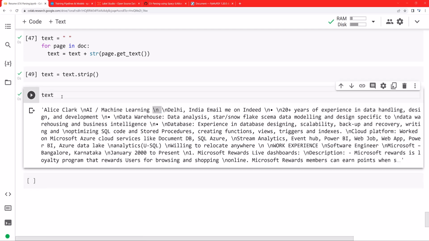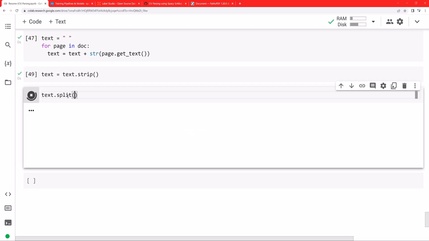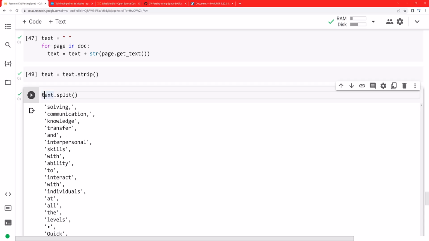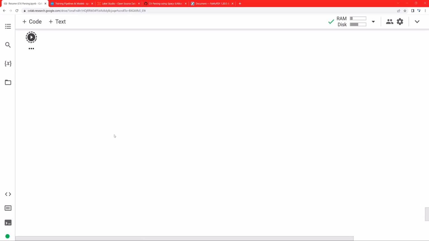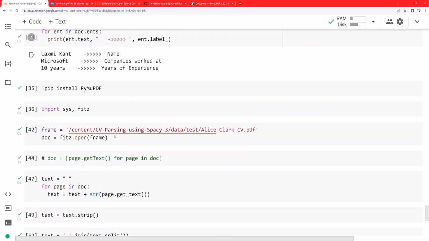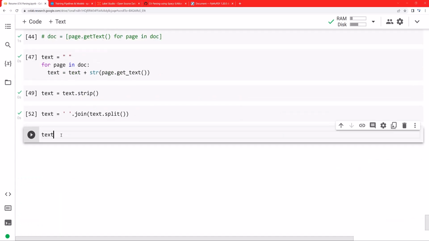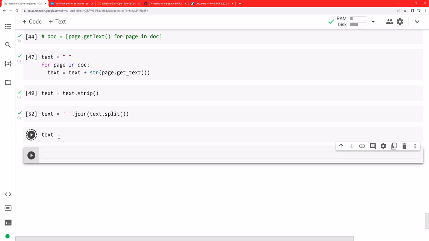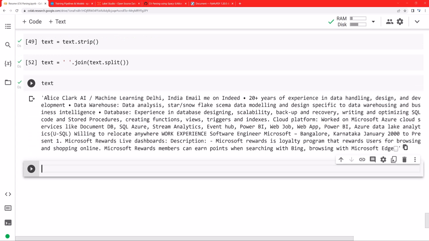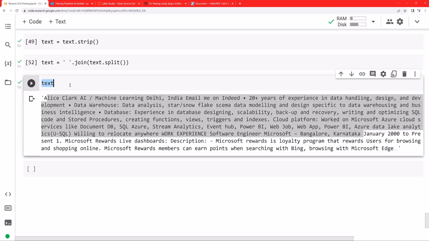So what I'm going to do here is split it on these new lines. All right, so it's going to use those new lines as a split. Thereafter, I'm going to just join it with a space. So I write it something like this, and then I store it into a new text data. Now this text data is quite clean. Let's go ahead and see how this text data looks. All right, this is now quite clean text data.